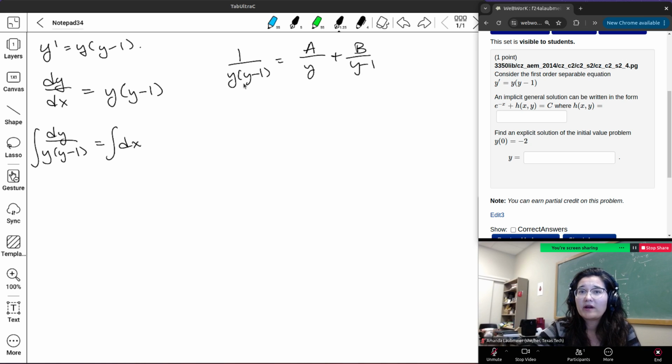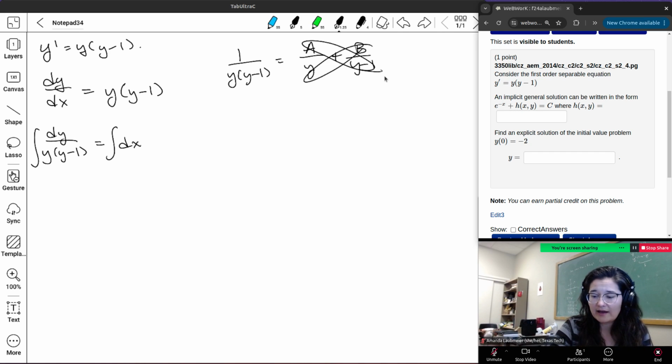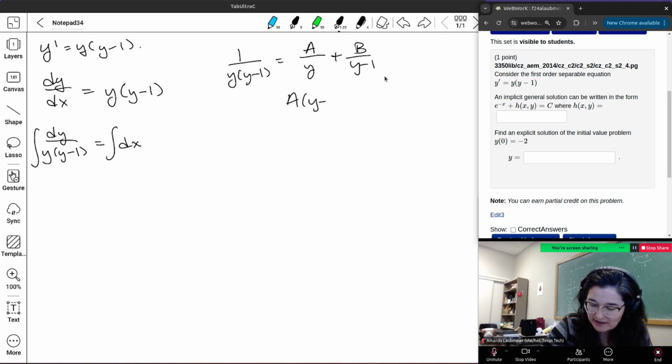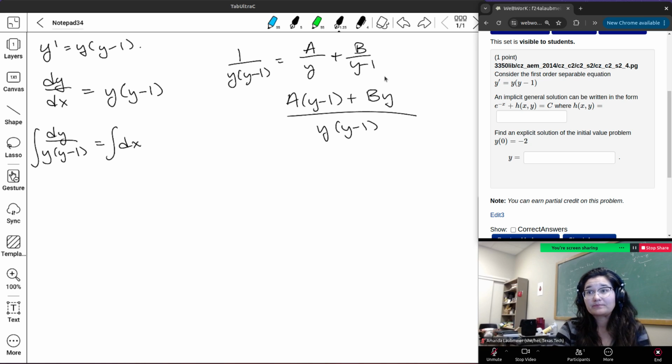If I got to this point of having y times (y minus 1) in the denominator, that could have happened if I had something over y and added it to something over (y minus 1). Because the way I would do that addition is I would cross multiply and add together with the product in the denominator. So I'd have a times (y minus 1) plus b times y, all over y times (y minus 1). Think about if you were trying to do a half plus a third, the way you would add those two fractions together, but now we just have functions instead.